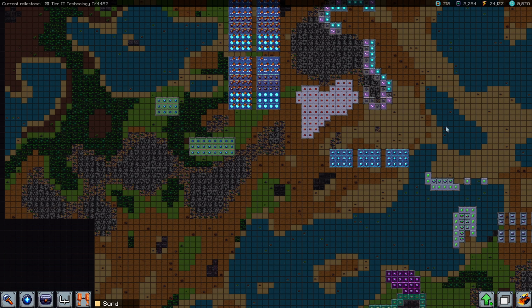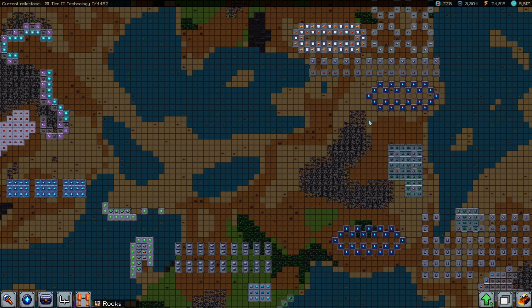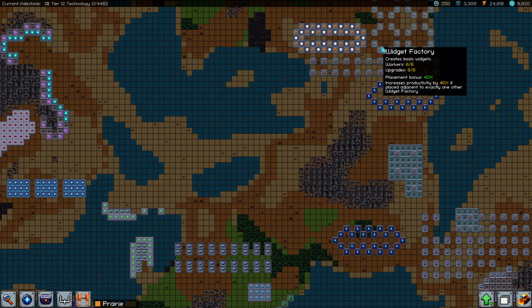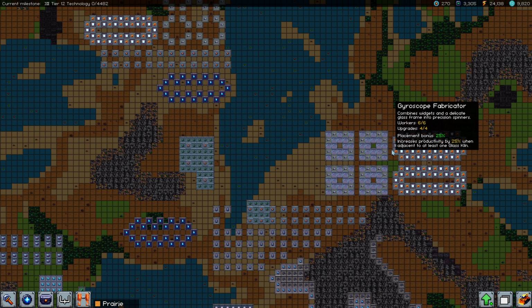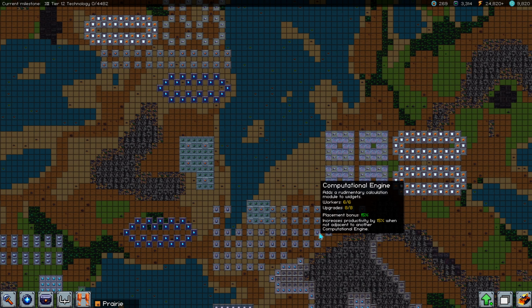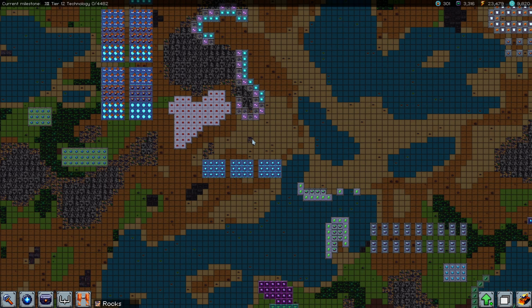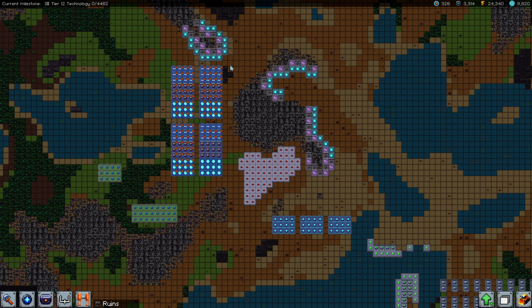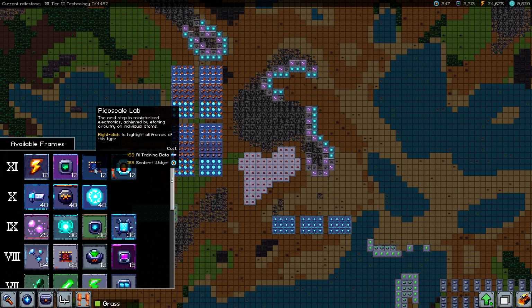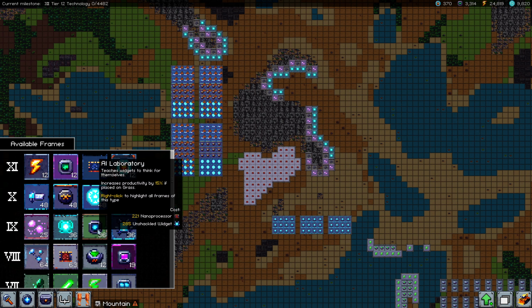I see. So 2 AI laboratories and no other frames. So which one's the AI laboratory? That's the Tesla coil, mainframe assembler, Tesla coil. That is a widget factory. Which one's the AI laboratory? Computational engine. All right, now I just got to find the AI laboratory. Extension, data transformer, training center. The problem is I don't know which one the AI laboratory is. Sentience. AI laboratory. So it's this guy right here.